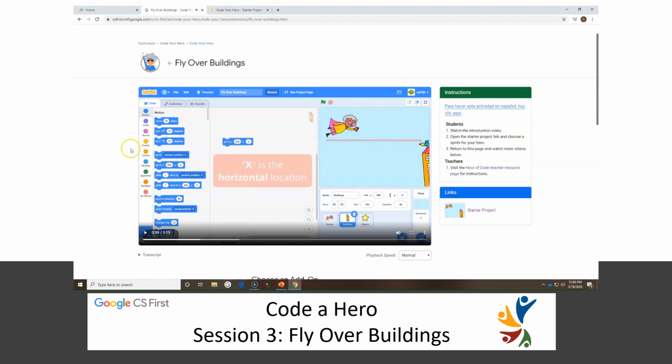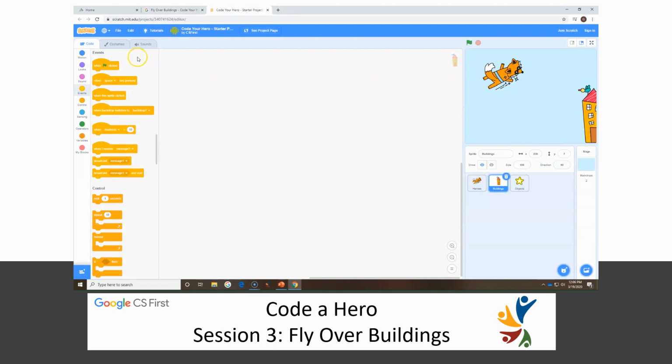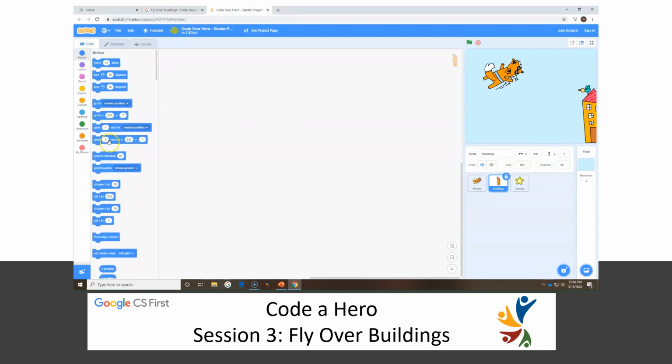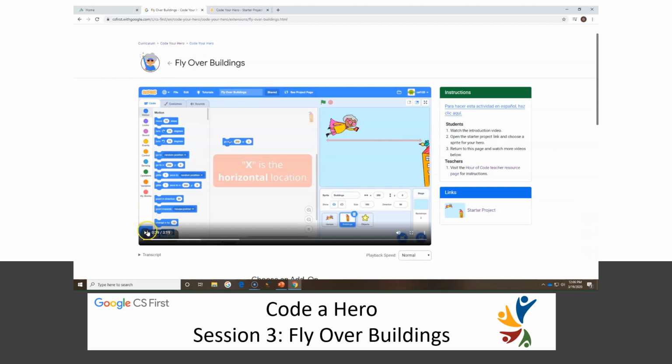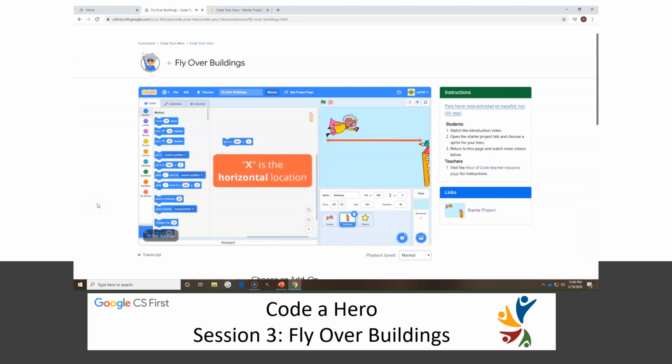Okay, so if you didn't hear him, he said to go to the motion and drag out go to XY block. So it should say go to X, and it has a 230 in there now, and then a Y with a 7. This block makes the sprite appear in a specific location on the stage.